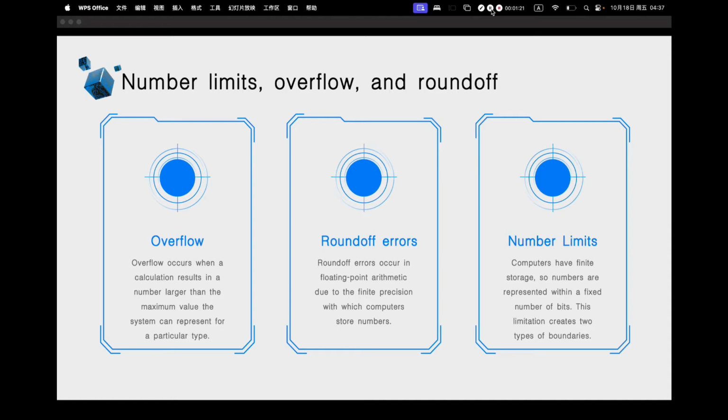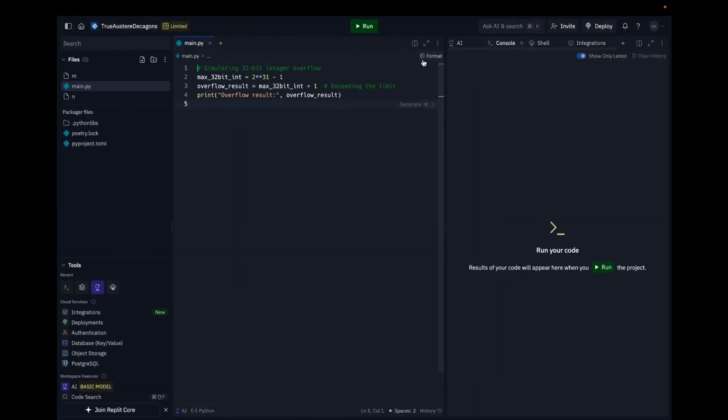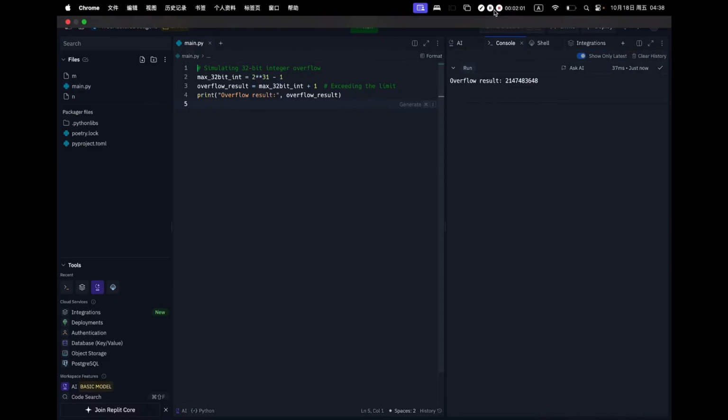Yeah. And now, guys, let's go back to overflow, because we just talked about it. So overflow is when calculating a result in a number that is outside the range that can be represented by the system. So let me show an example. Here we are trying to calculate the number when it exceeds the limit of a 32-bit integer, and it wraps around. But you guys also can see this is on Python, and it can handle this easily. So if you run the code, it will give us the answer.